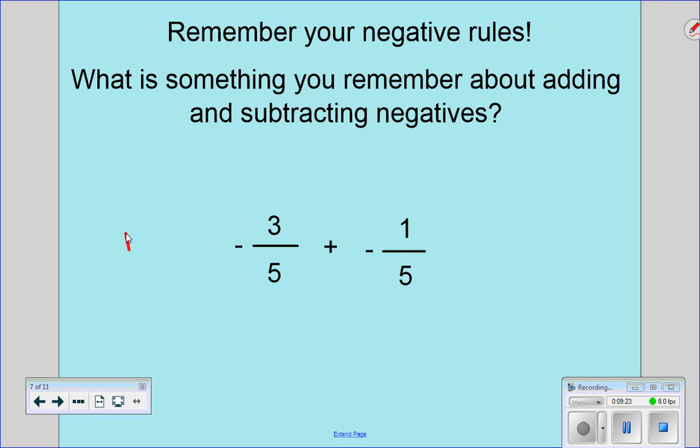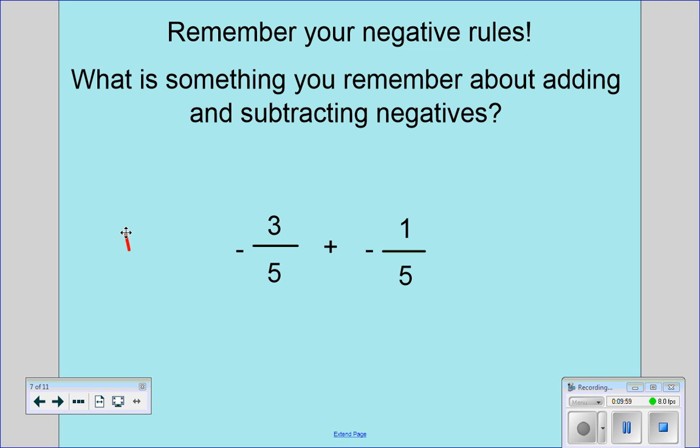All right, so what about adding and subtracting negative fractions? If I were you, I'd write this in your notebook. You're going to want to know. So if I'm adding negative 3/5 plus negative 1/5, how does this work? Here's the thing about a negative fraction. Usually the negative is in the middle of both numbers. But the cool thing is that negative is like a floating negative. It can go to the top number or it can go to the bottom number.